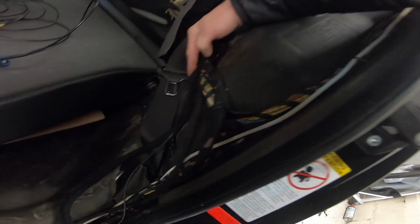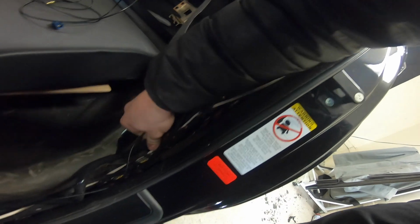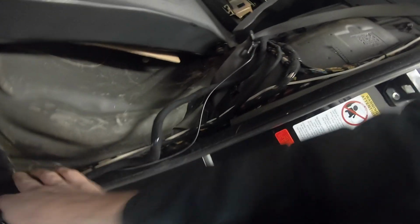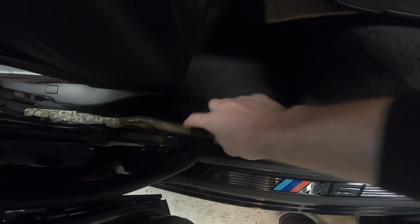All right, so I would suggest zip tying right here all the way around, and then we're just going to tuck it underneath this carpet. So we'll pull this out just like that, and then we'll tuck everything underneath. And you want to do a nice clean job. The other thing is, you don't want to stack these wires on top of each other, because it will probably make it difficult to put the seat cushion back. So I'm gonna stack it kind of alongside to keep it as flat as possible, and then I'm gonna zip tie it like that. So we fed the wires through, zip tied them up nice and clean, got them tucked underneath the carpet, and you just want to follow the carpet all the way down.